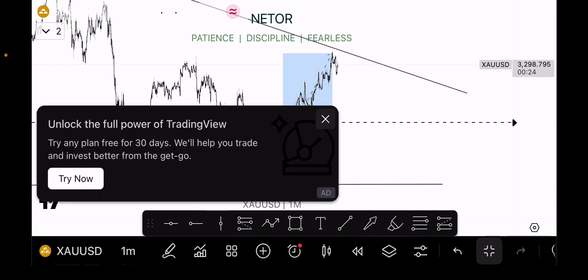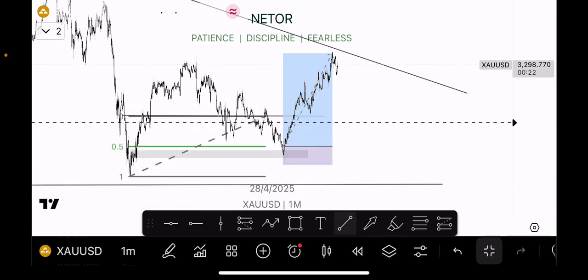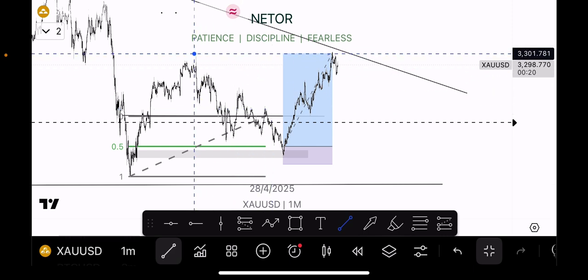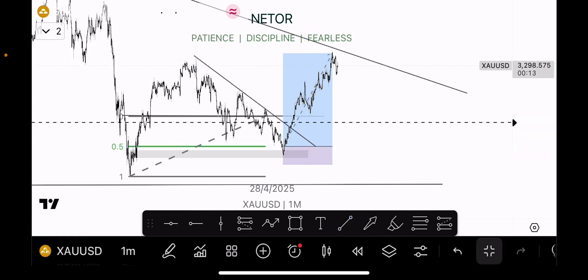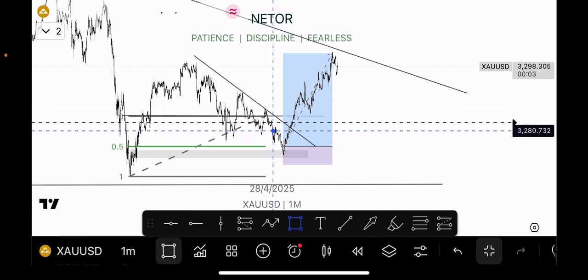There are other ways you could have caught this trade. You could also have caught this trade on trend line. I trade trend line most of the time, aside from this. So you see the break of the trend line, you could have still gotten your position from it, but then you would have been waiting for a retest, and the retest would have been on this reclaim order block here.